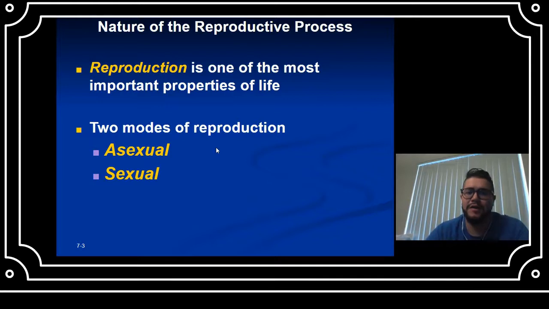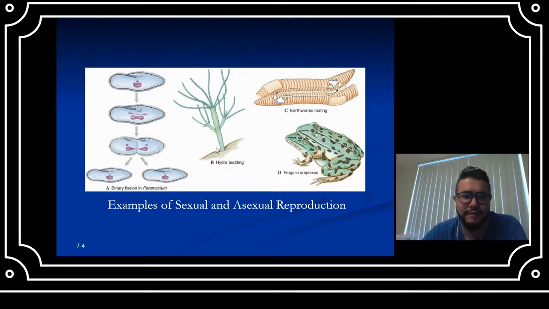So there are two main types of reproduction. There is asexual and sexual reproduction. Asexual reproduction is when there's one parent. There are no reproductive organs. That one parent just makes a copy of itself. Those are things like binary fission, where here's a paramecium and it just splits into two, almost like mitosis. Or budding, which you see in this hydra. Hydra is related to a jellyfish. What they do is they grow basically little copies of themselves off the side, see here and here. And when those copies get big enough, they plop off and become their own organism.